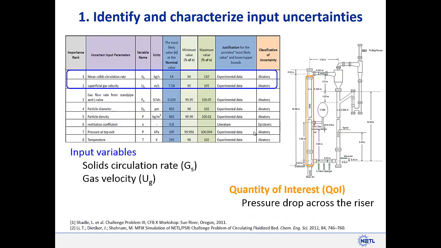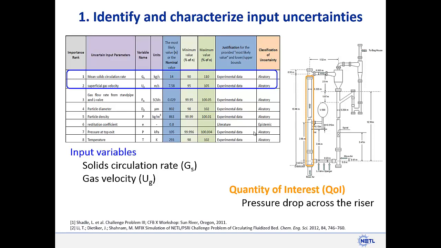So we used that as one of our inputs that we don't know. And then there is gas that is flowing through the system, so we use the velocity of that as another input. And in uncertainty quantification, you also need to define what you want, because the model can produce many different things, right? But there are certain quantities that you're interested in. So in this case, we are interested in the pressure drop across the riser, the pressure drop from here to there. So we said that's the quantity we are interested in. That's what we want to predict. So that's identifying and characterizing input uncertainties.